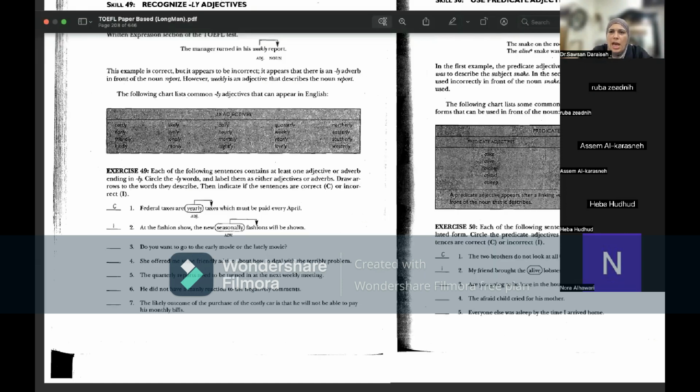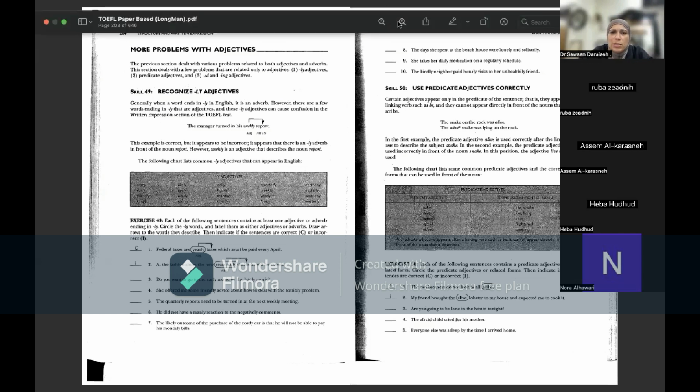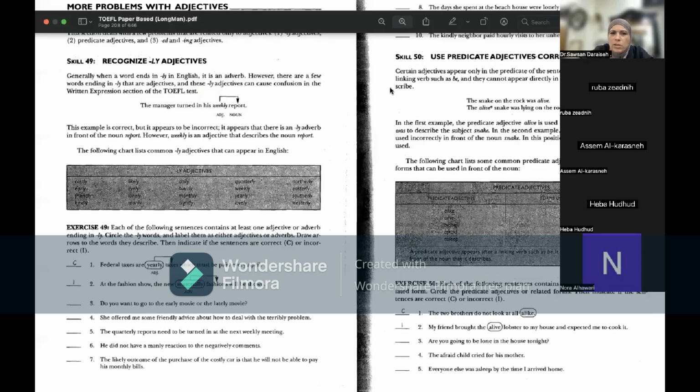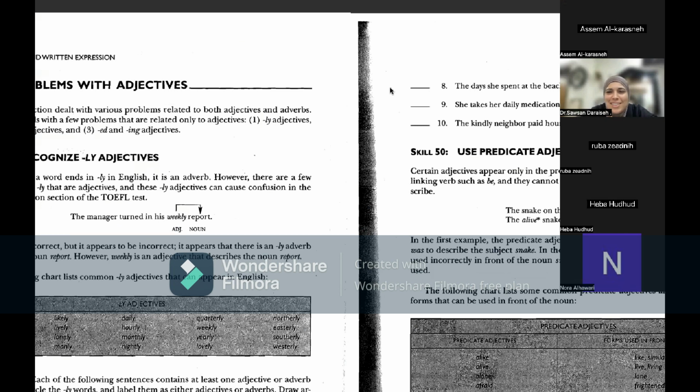Let's take a look at the other page. On the other page, we have more exercises. And I think Dr. Khulud, if you're back, are you back? Oh, I think something went wrong and she's unable to connect with us. All right. Does anybody want to do one of these sentences? Come on, guys. Come on, help me out here. I can't do this all on my own. Come on. There's a participation grade. You know that. Yeah, Dr. Asim. I'm so happy that you're being helpful today. I thought you were against raising hands and answering questions.